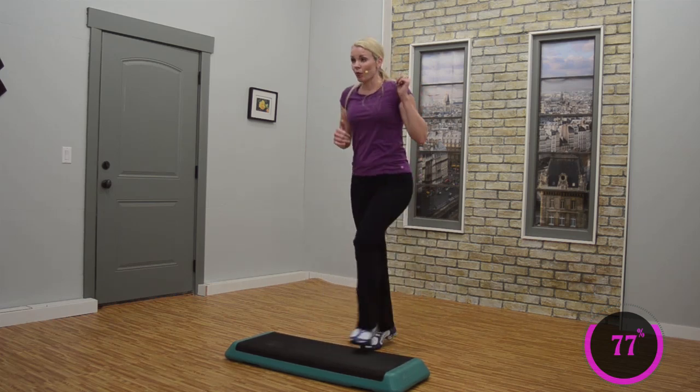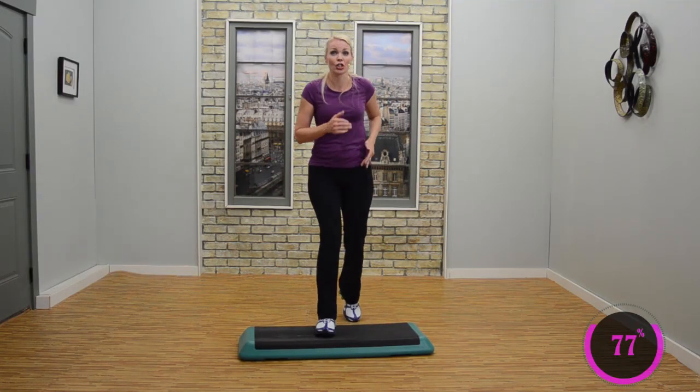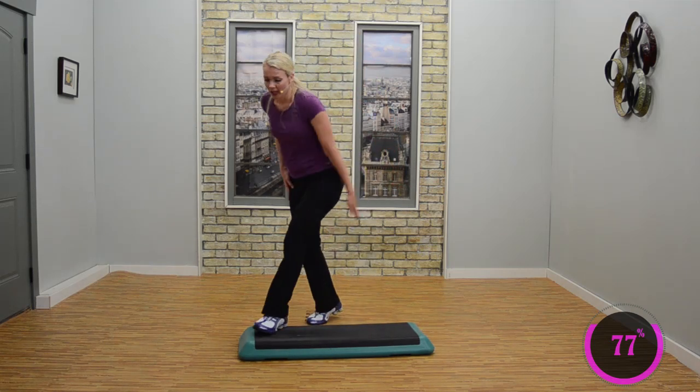Okay, so we have one more move. I don't know if you remember, don't worry. Three more, I'll tell you what to do. Two, leg back. Leg back, corner, corner.